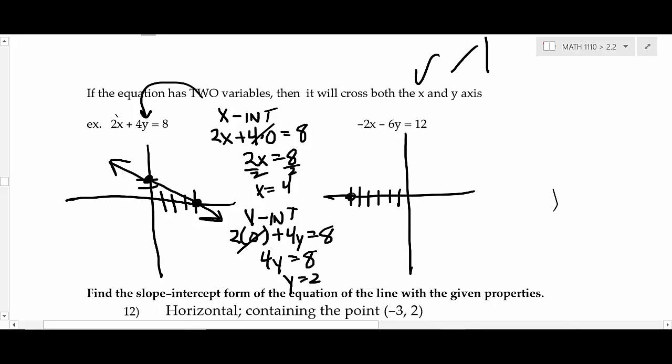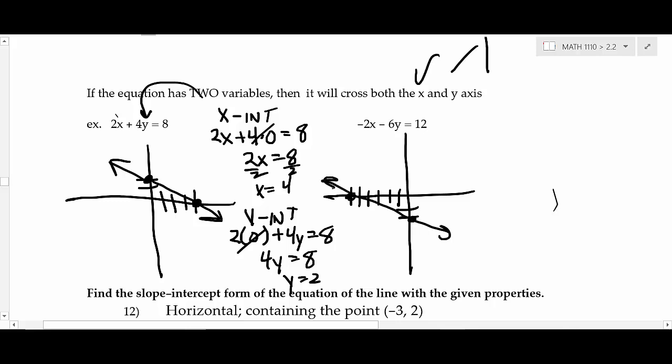Now do the y-intercept. So let x be 0, block that off. What's the answer to that equation? Y equals negative 2. So you can do that in your head. And if you have y equals negative 2, your line would look like that. So it would be slanting.